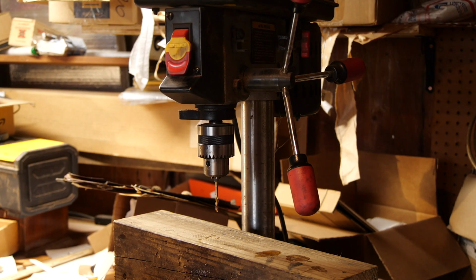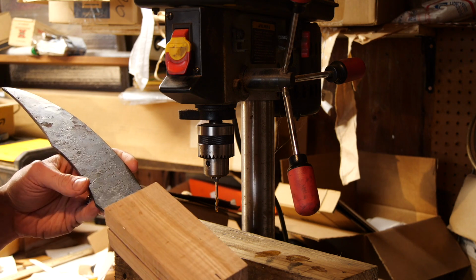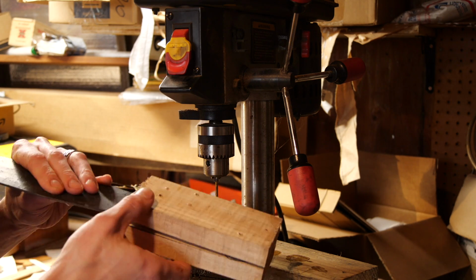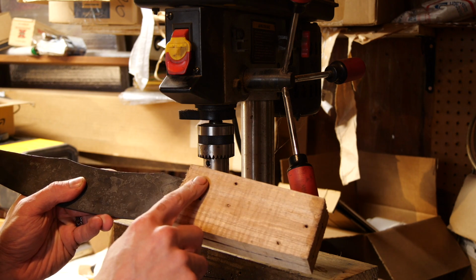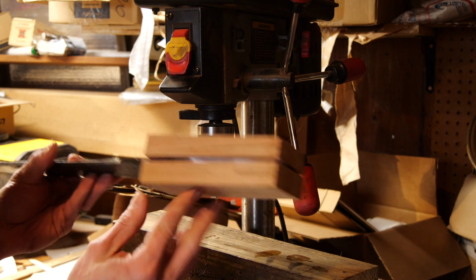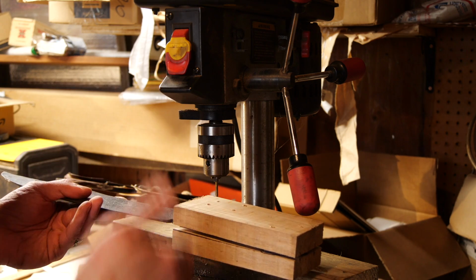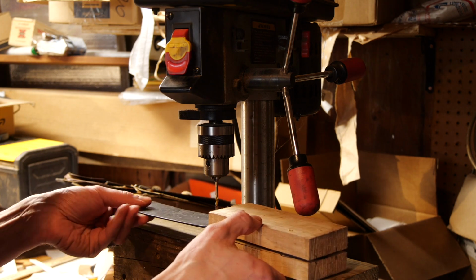Okay, so I'm drilling the holes out on the knife here, and I've got curly maple handle slabs, and I've actually got these super glued to the tang itself. I've already got the holes drilled through the knife itself and one side here, so I just super glued this other side on. The idea is that I can drill through the wood and the tang, and that should make sure that the pinholes are nice and straight going through all the pieces, because we do have a tapered tang here.